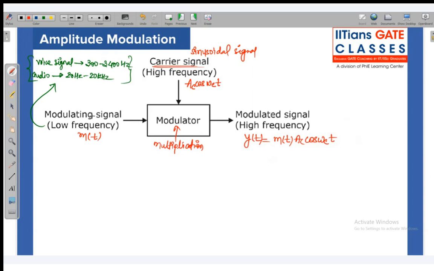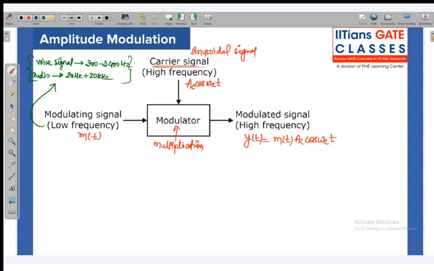Now, I have written here, you can see that the message signals are low frequency, which we can understand directly from real life examples. These are in hertz and a few kilohertz, so these are considered low frequency. But for the carrier I have written high frequency, and in the output also I have written high frequency, because I told you that modulation is the process in which low frequency is converted into high frequency. That means frequency translation is happening. So the low frequency is converting into high frequency, right? And for that we are multiplying with a high frequency.